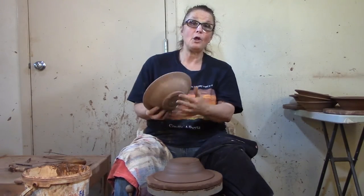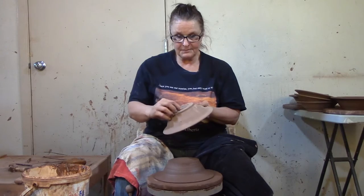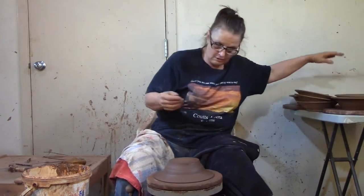We talked about how to throw bowls all the same size, with a stack, very tidy and nice. What we have to talk about now is the little bowl's bottom. We have to make sure the bottoms are all the same size. I use the same calipers to measure the bottoms as I do to measure the top.